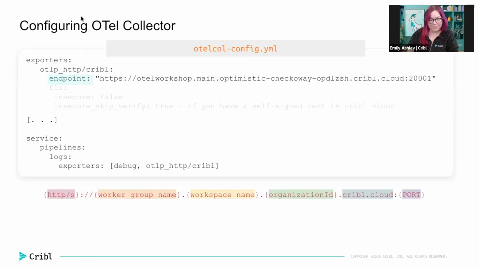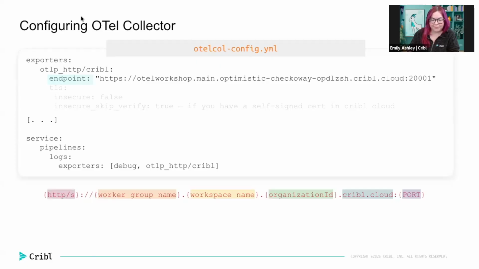Now, when working with OpenTelemetry, port 4317 is typically used for gRPC and port 4318 for HTTP transmissions. However, port 4318 isn't available on Stream and Cribl Cloud at the moment, so you can pick an available port in the 20000 to 20010 range. Here, I have set it to port 20001.